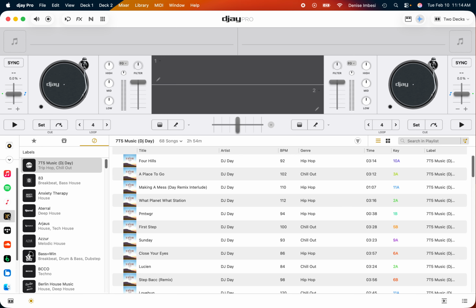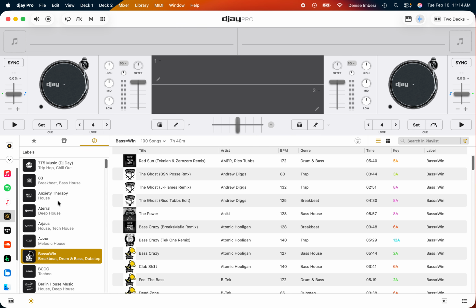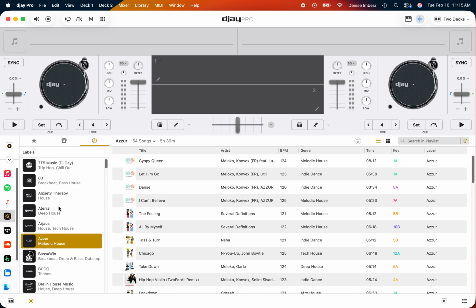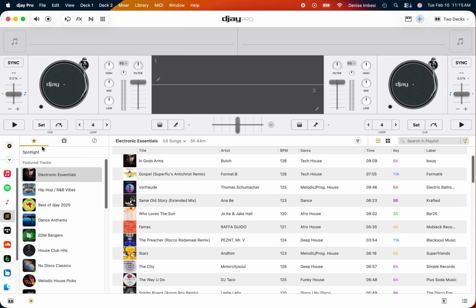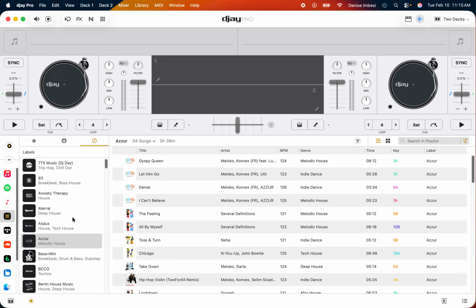This one with the little squiggly is djay. They're giving you some free songs that you can kind of play with. They won't work for Muscle Mix Virtual. These are not cleared to use for virtual. This is just if you want to have some fun for your in-person music, your in-person classes. You can have some fun playing around with these. And these are the three things you can do. You can look at spotlighted songs, you can look at genres, and then you can look at different labels.